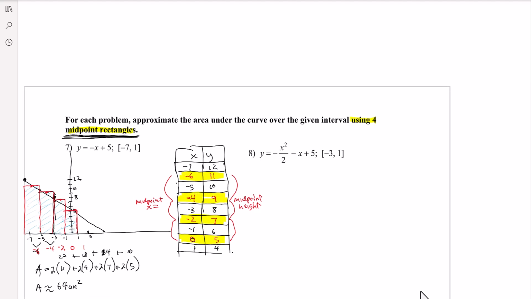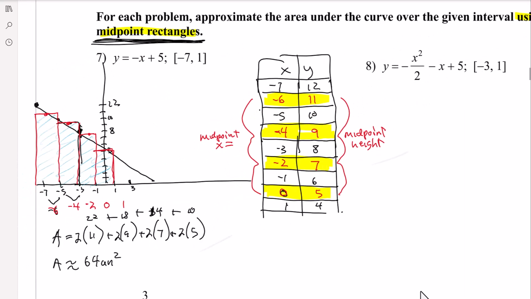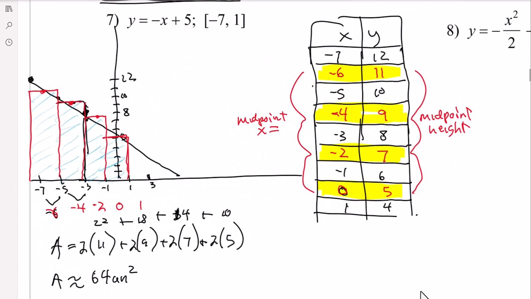This kind of messes with students' brains a little bit more, and I'll show you why. So we just have another straight line going down. Our slope is negative 1, and we care from the units from negative 7 up to positive 1. So that's a space of 8. So we're counting, we're going to multiply those by 2.